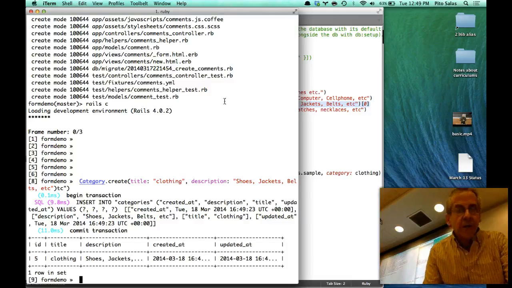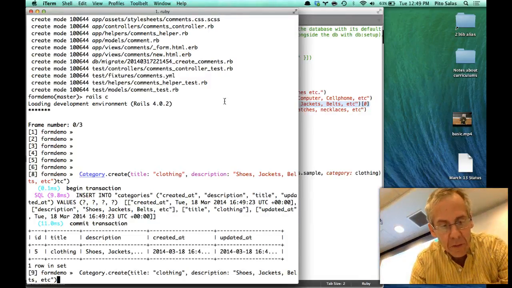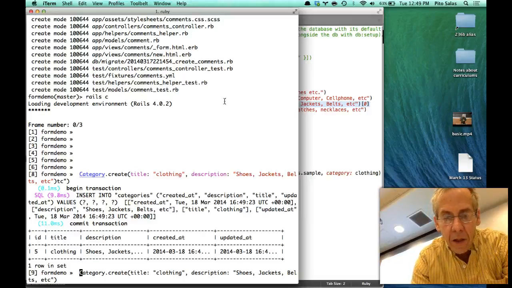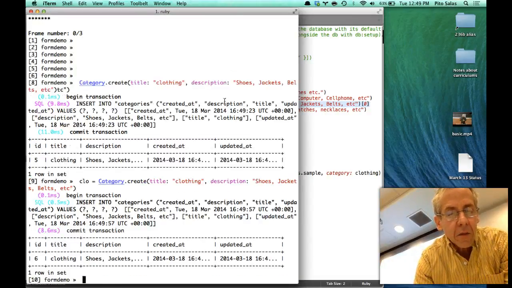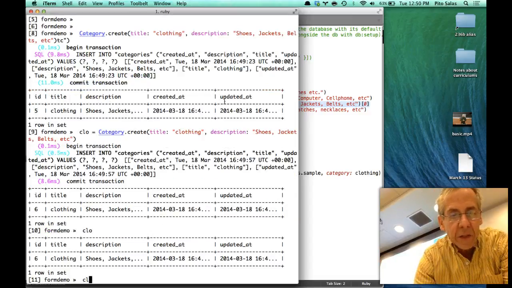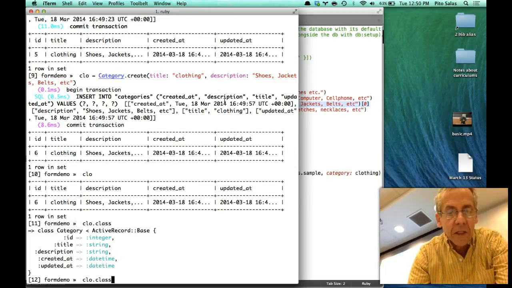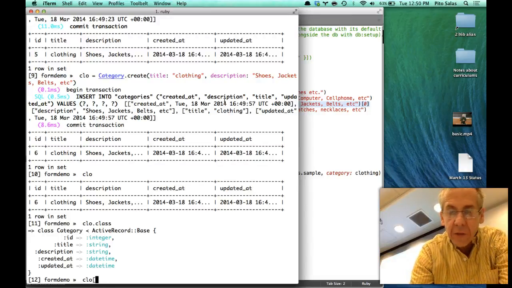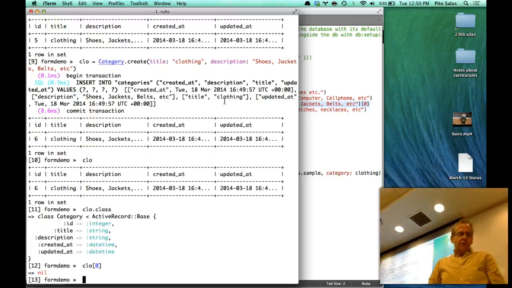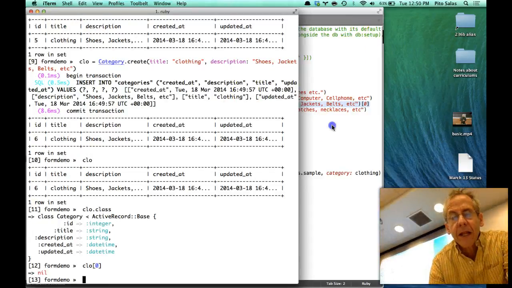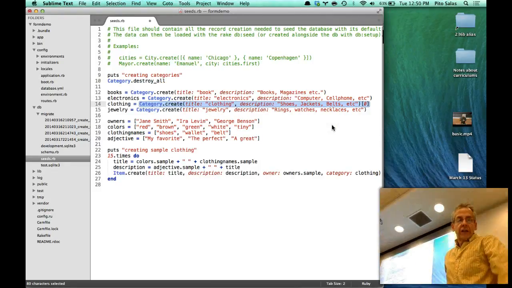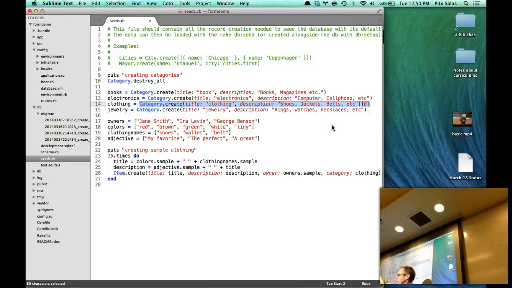So if I check, I didn't put the assignment. Clothing, and I see what is in clothing, and I see what the class is of clothing. It seems like it interpreted, because if I have clothing.class, clothing sub zero. Yeah, you know what? There's something different that's happening that I didn't bother researching that's causing it in this context to return not a, yes? You could give it a has many relationship with items. Yeah. Does that make it a set because it has many items?